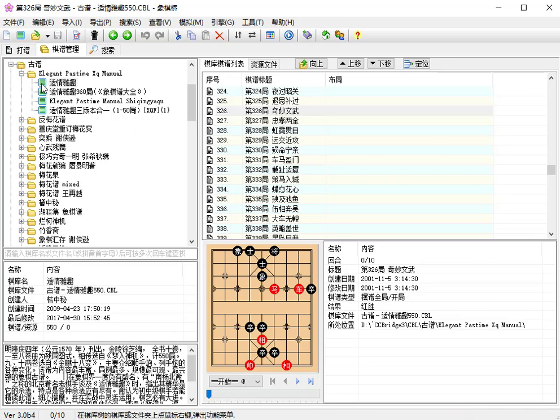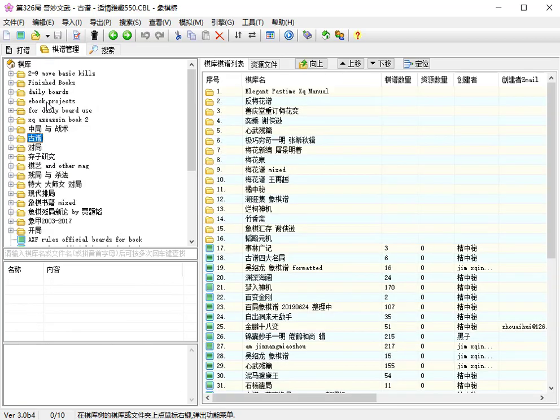Okay, so without further ado, I'll show you how to save files into a CBL.